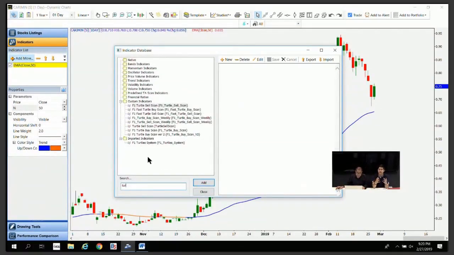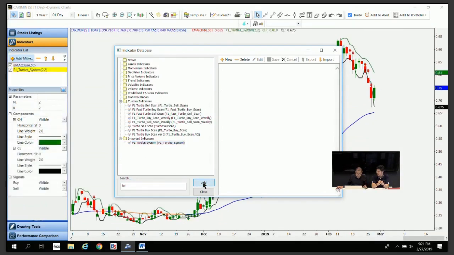But of course, during the exam, it's an imported one. Correct. We will write it as the Donchian system. But over here it is written as turtle system because this one is modified by us. Our modified one allows you to change the parameters. The original Donchian cannot change the parameters.